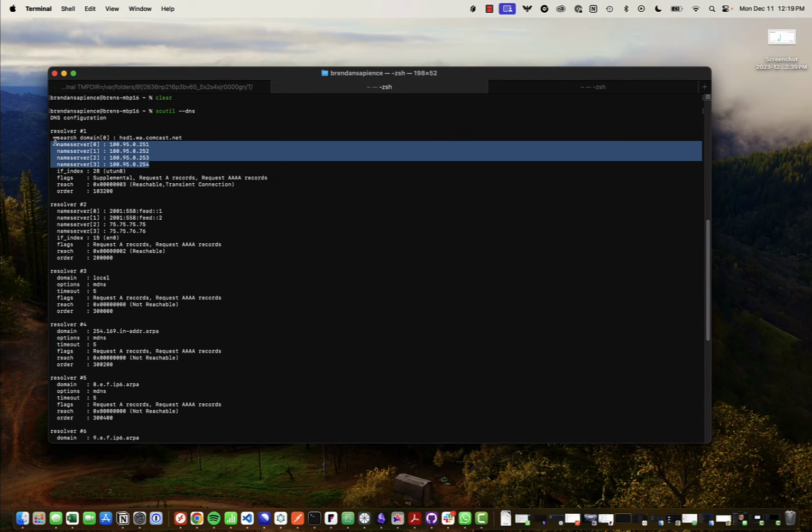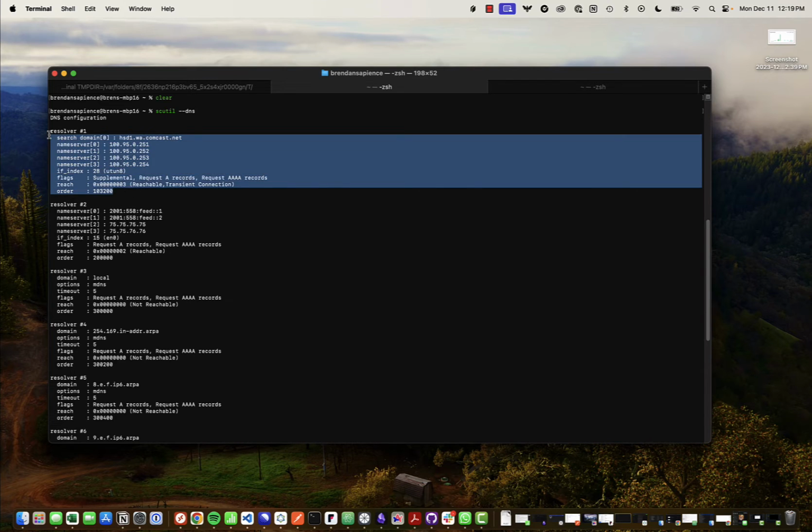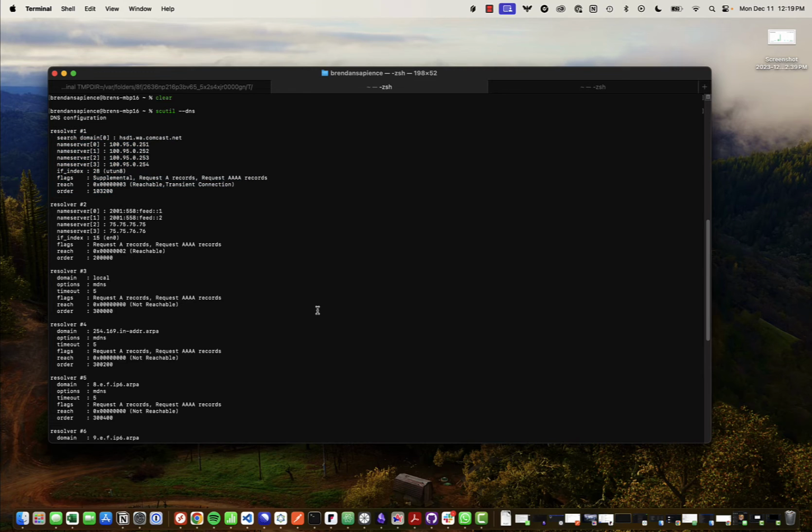That resolver is in fact the Twingate resolver, so you expect this to be there when the client is on. When the client's not on, you're basically going to expect resolver number 2 to be resolver number 1. That's the first change Twingate does, and that ensures that Twingate, via its network interface, can respond to the DNS requests.